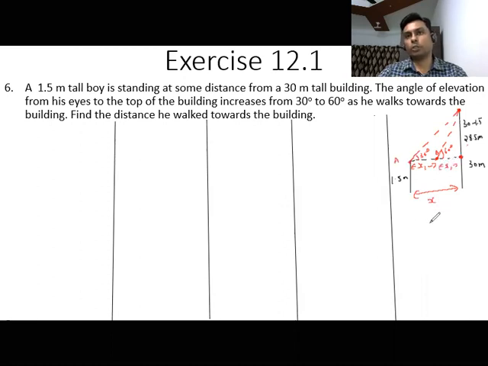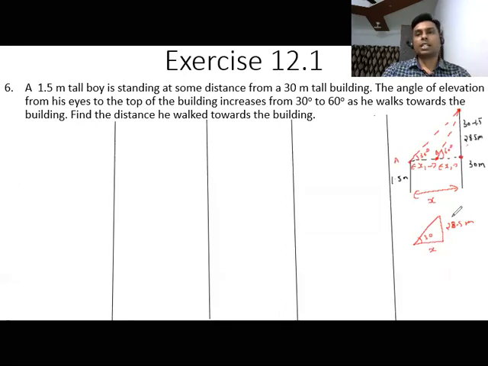Which means what I'm going to do is first find the total distance, which means I'm going to consider this 28.5 meters height. This angle is 30 degrees. I will get this distance x. First, I will do this. Then I will get x2 distance. From x and x2, I can get x1, the distance that has been walked. So first we will get x.